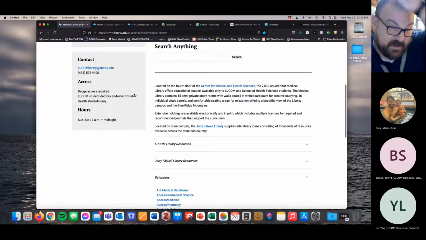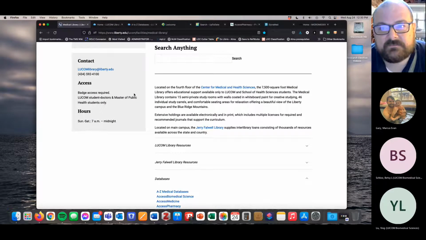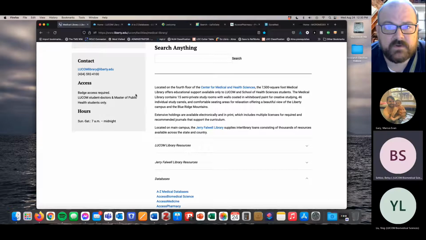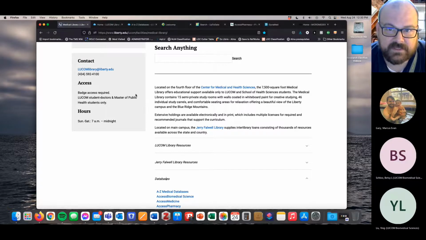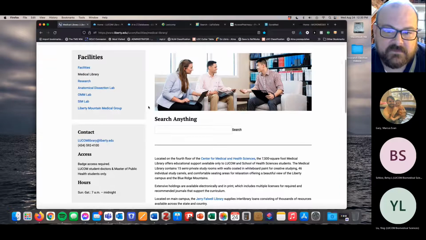Today I was going to talk about some drug databases that we have access to for pharmacology. I'm going to talk about some things that could probably be used in the first and second year, and also drug databases that could really be more clinical application for third and fourth year, or maybe even in PCM. I'm not really sure if they're allowed to do that or not. But as I usually say, I want to show you where you can find all of these resources.